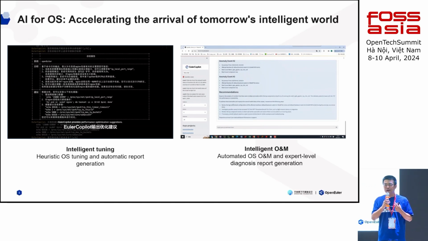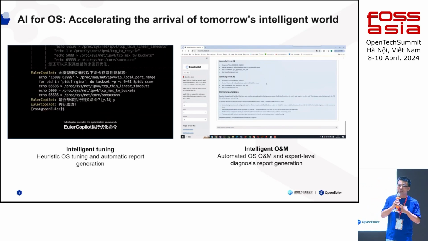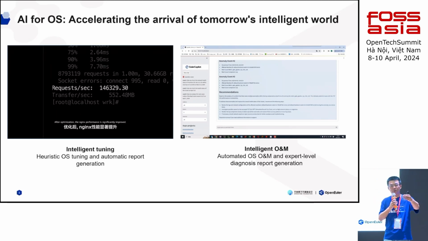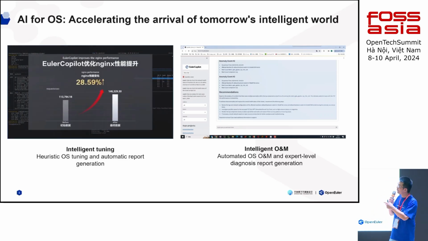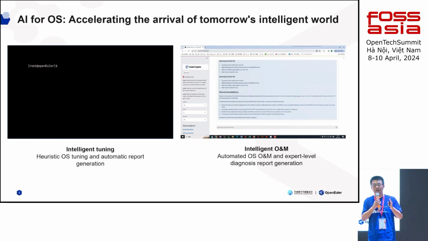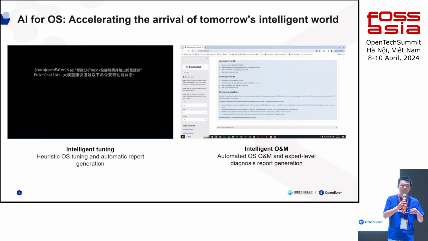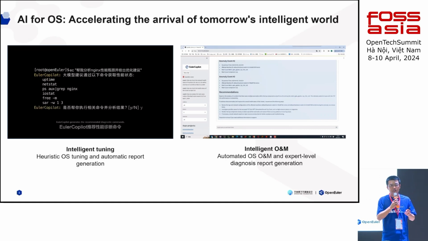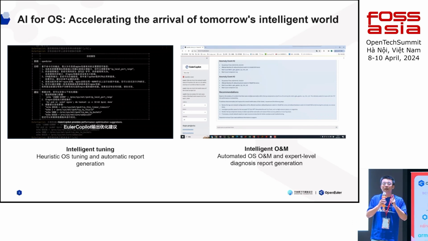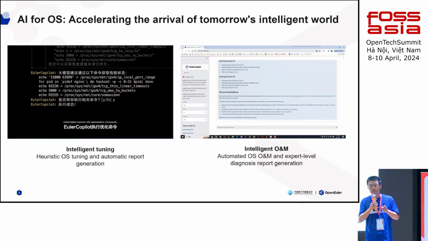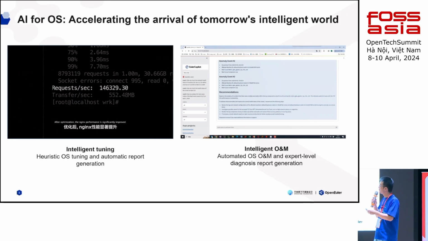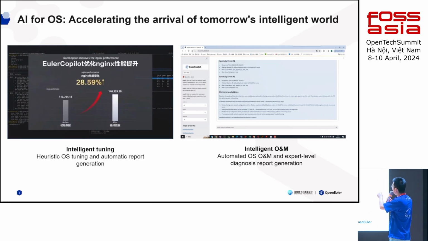When we talk about AI, I think the most important part is that we can use language to talk with the machine and let the machine do something. And of course, in openEuler we build a lot of tools. For example, we have the AI ops tool. The ops tool can help you do DevOps, using AI to do DevOps. But can we use natural language to talk with the system, to let the ops tool system help me do the DevOps? It's a very interesting idea. So on the right, you can see you can do the ops job.